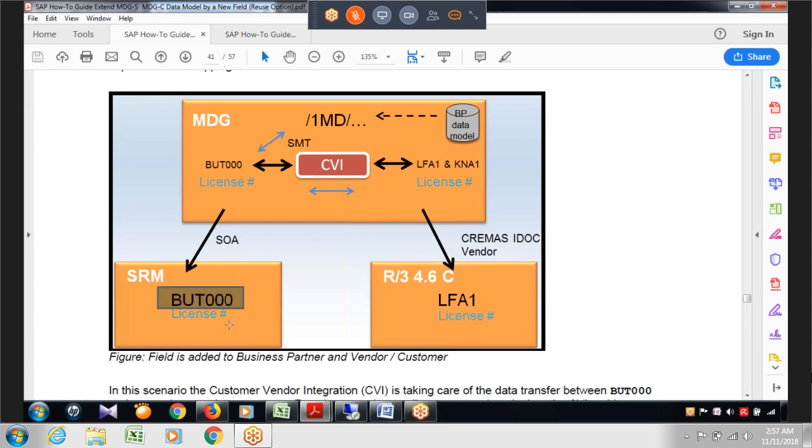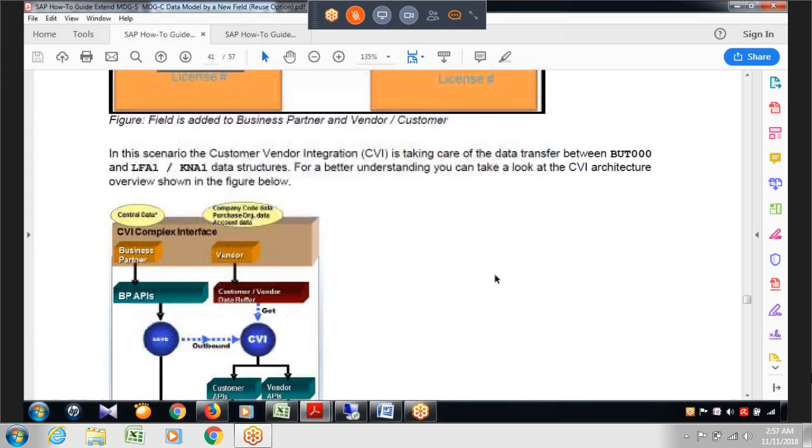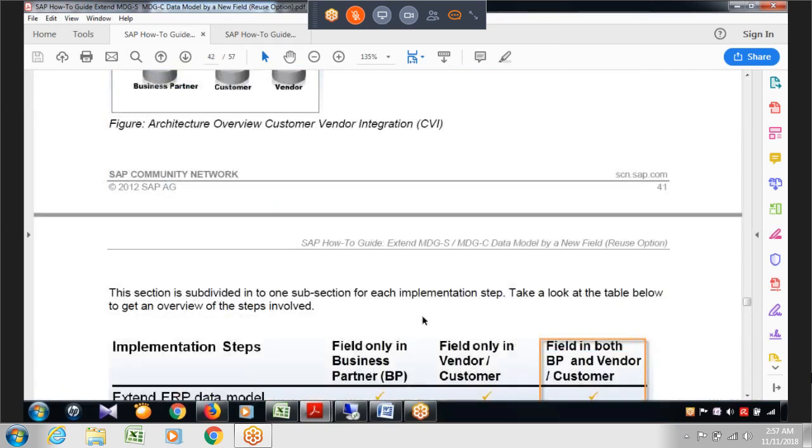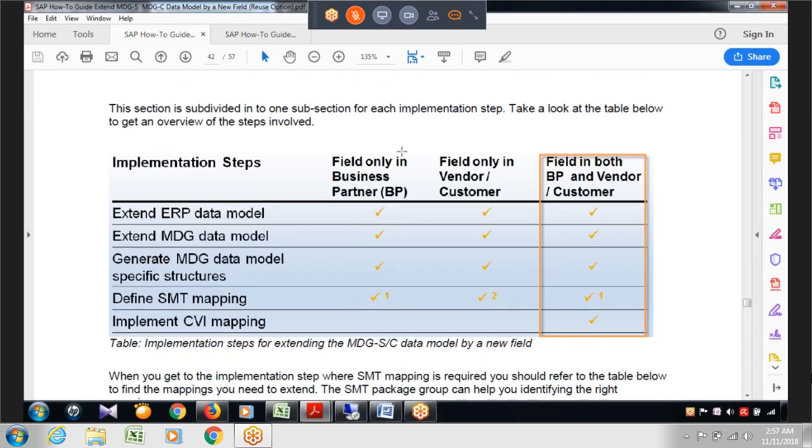So basically through CVI this communication happens. This is the same thing it spoke about in a different diagram, but ultimately the sense is the same. So here, this is categorical.